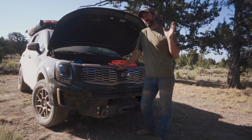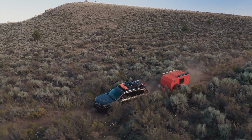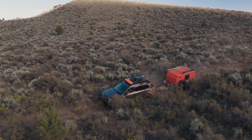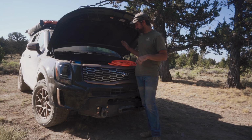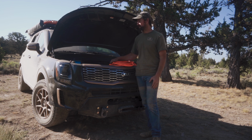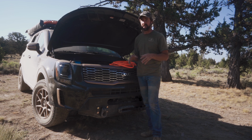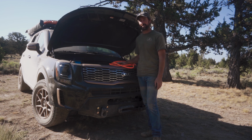So we drove through a lot of overgrowth yesterday, and that overgrowth can get hung up. Seedlings, little things like that can get hung up underneath the vehicle. So I'm going to get underneath, do a little inspection, and I've also got out my air hose and everything so that I can hook up to the ARB air compressor and work on blowing out any seeds or anything that could possibly be hung up underneath the car that could eventually cause an engine fire or car fire. So as cool as that is, it's already been done before, so we don't want it to happen on this trip.